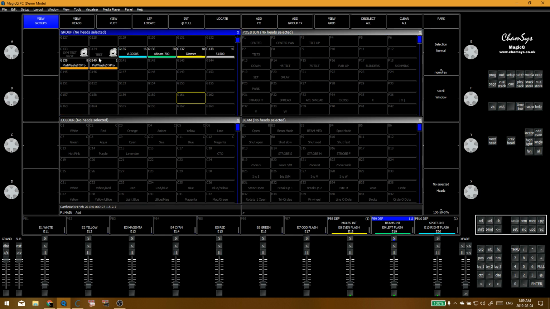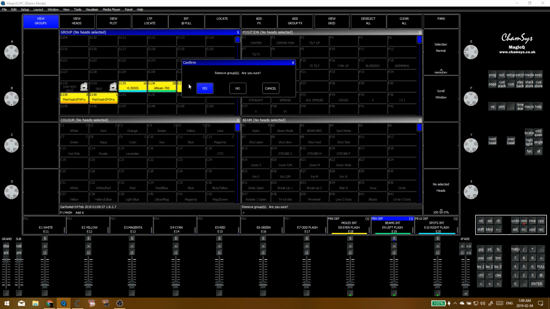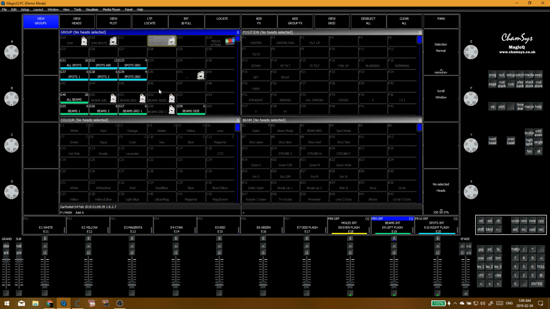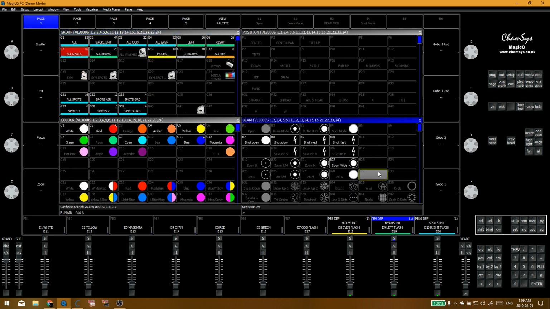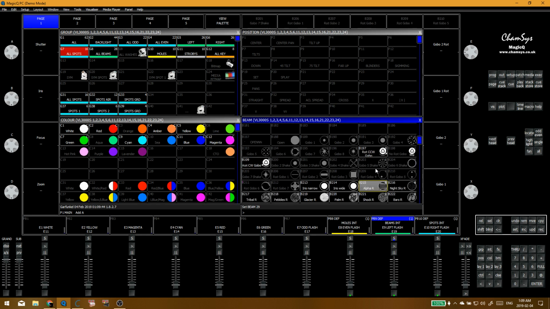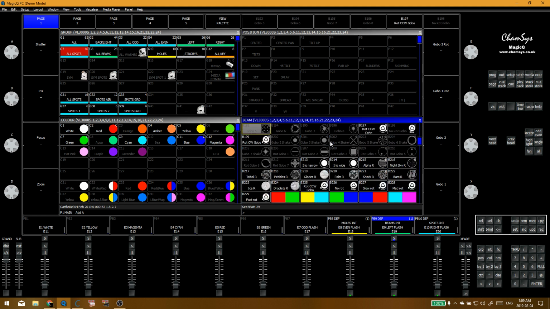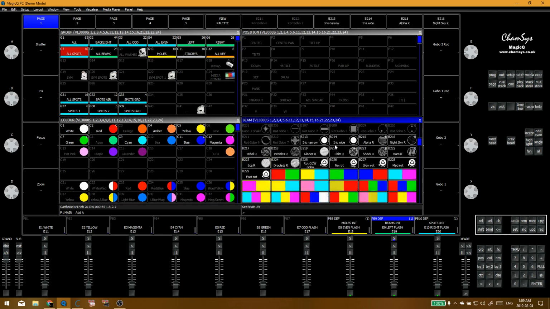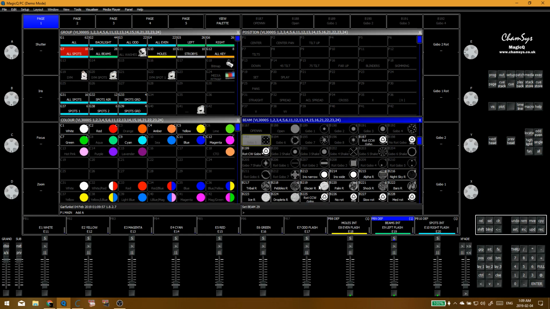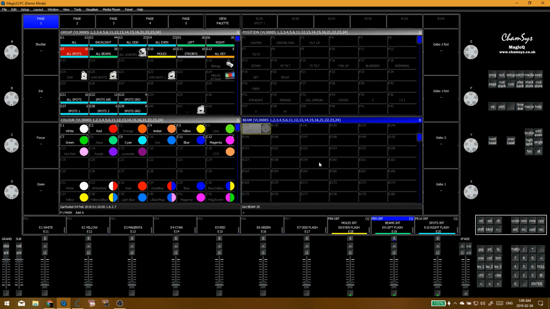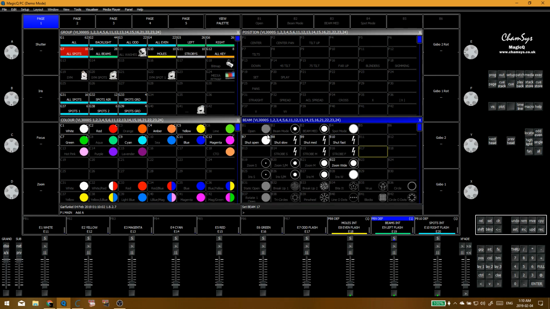I should probably make a group. Oh yeah, you can see when I patched all of those, it just automatically brought in those groups here. And that's great. But yeah. And you'll see if I go down, it will probably also have auto imported a bunch of gobos somewhere. No, it didn't. Oh, it did. Kind of. Not really well, but it kind of did right here. Yeah. All right, that's fine.